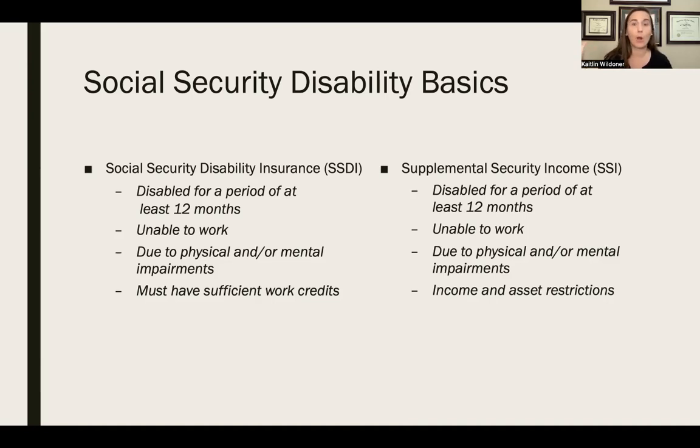There are other surprising inclusions. It does not, however, include one home and one car. So you can have one home that you live in and one car that you drive, and those do not count towards that $2,000 or $3,000 threshold. However, if you have two pieces of property or two vehicles, or you don't live in your property, different rules apply. With multiples, if you've got two properties or two cars, those do count. The second vehicle and second property count towards that asset threshold.